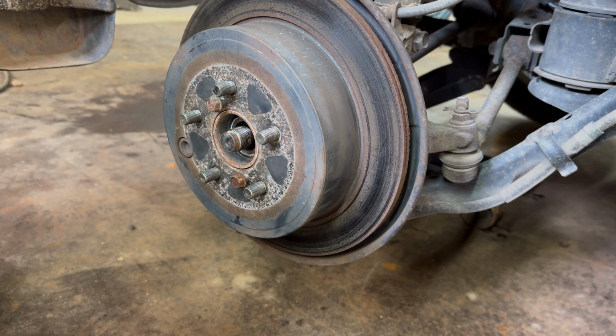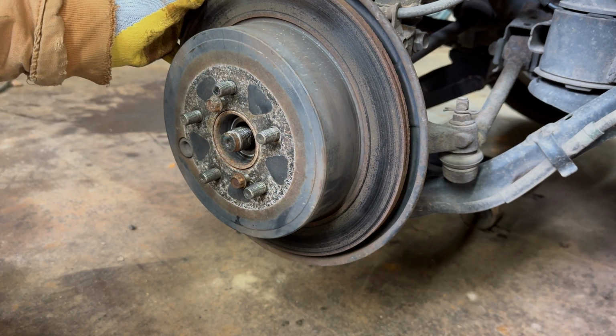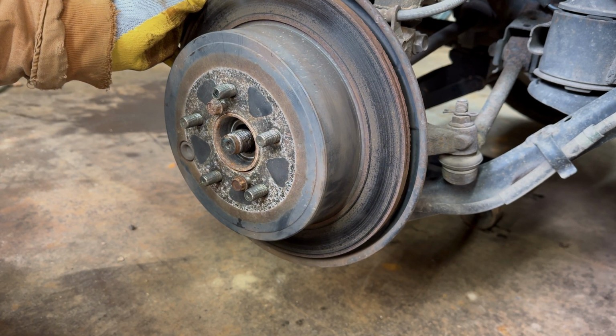Don't step on the edge of that right there. Go in there, pull that e-brake up and release it. Maybe we can get it readjusted. Okay, now release it.